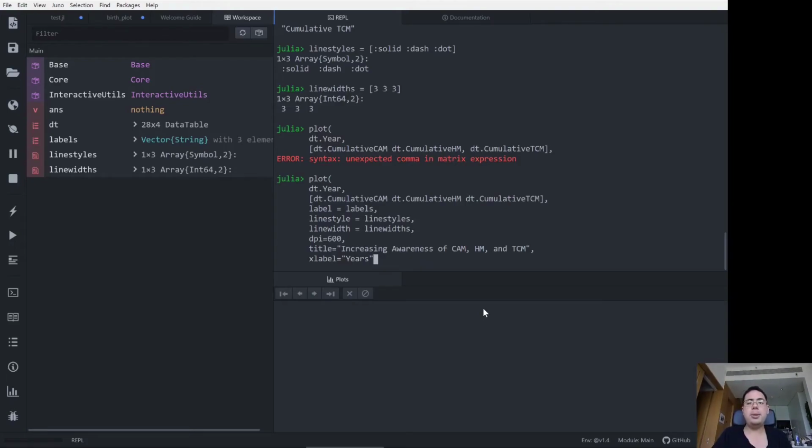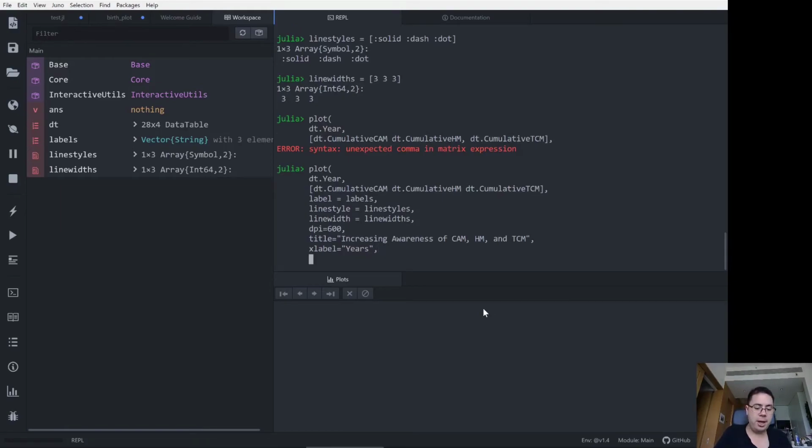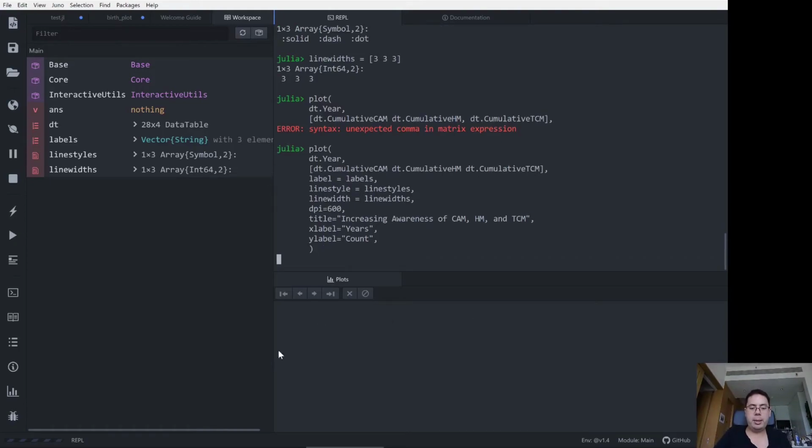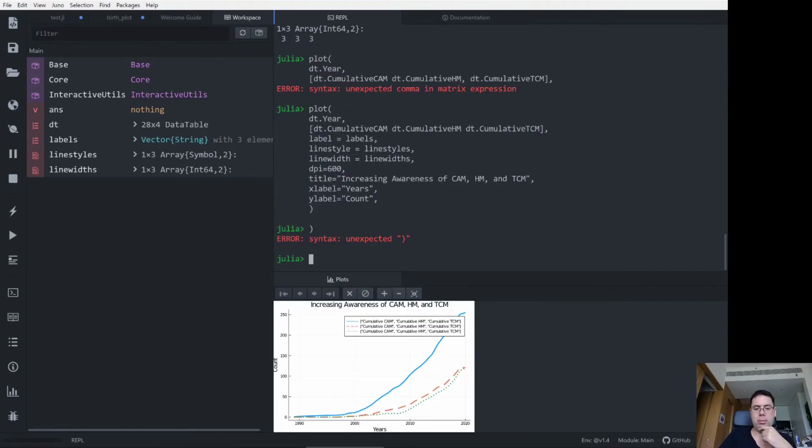So X label is a shortcut, which is obviously the X label for the graph, and the Y label as well. There are many more options. You can do formatting, colors, lots of different things like that. So please let me know if that's the sort of thing you're interested in. So Y label being the counts, and that's it. So this will produce our plot in the plots pane below. Once it gets around to plotting, hopefully if I haven't made any mistakes, it should come up with a nice plot here in a second.